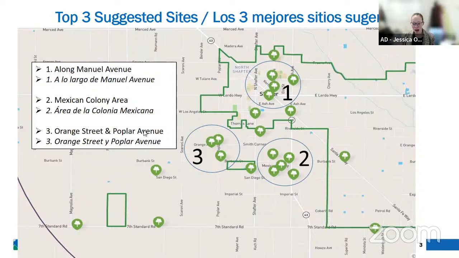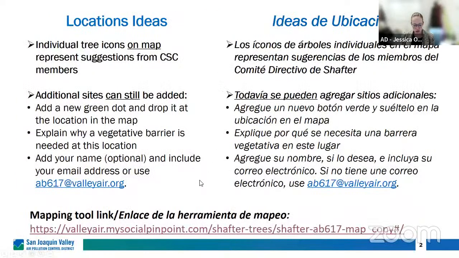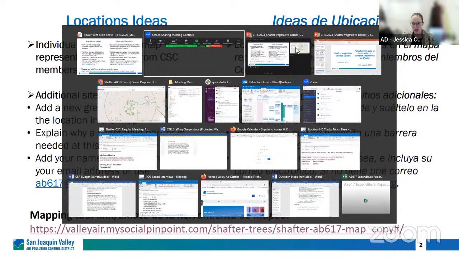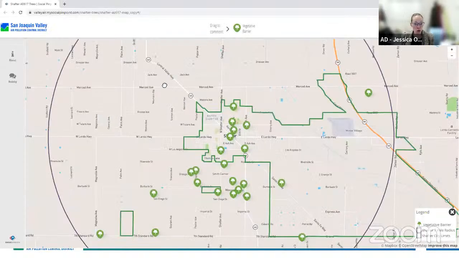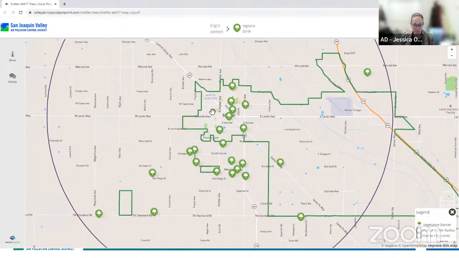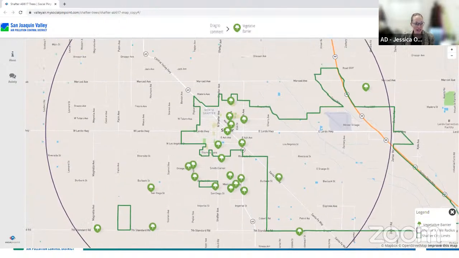So with that, if it's okay with folks, if there are no more questions, I'm going to open the map just to share what the actual map looks like, because maybe you weren't on the committee or you weren't at those couple of meetings. When you click on that link, and maybe we can drop the link back in this chat, maybe it's already been done, you can see there's a couple of things I just wanted to let you know.